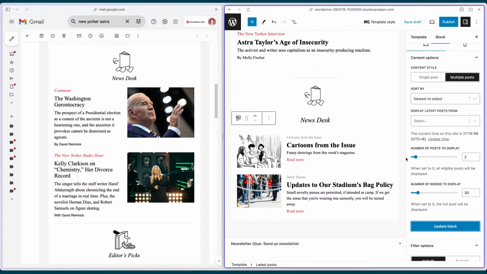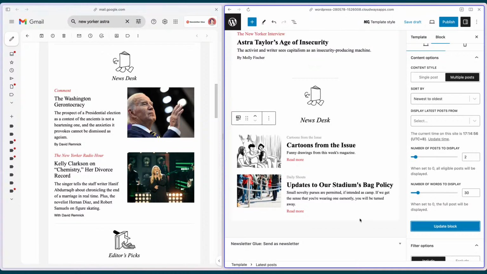And by the way, the latest post block is only able to display posts from your internal site. So what I've done in this case for the purposes of this live stream demonstration is create articles and use the featured image and titles from the New Yorker.